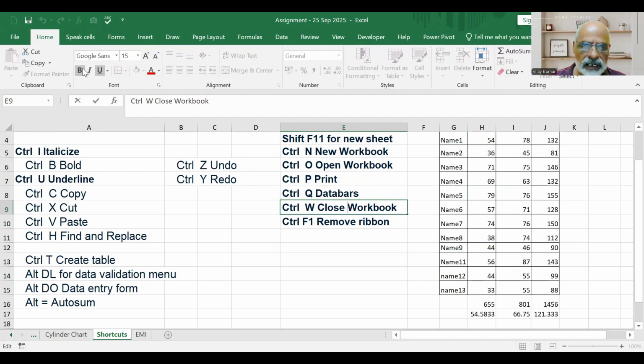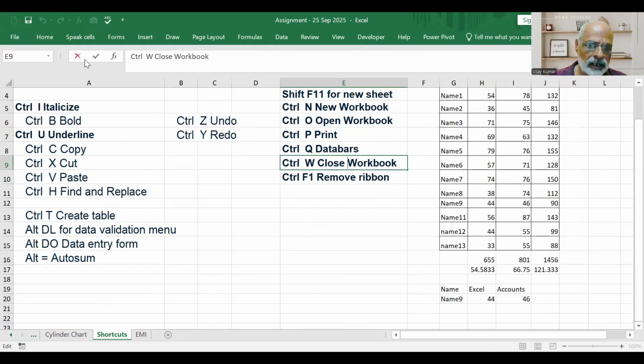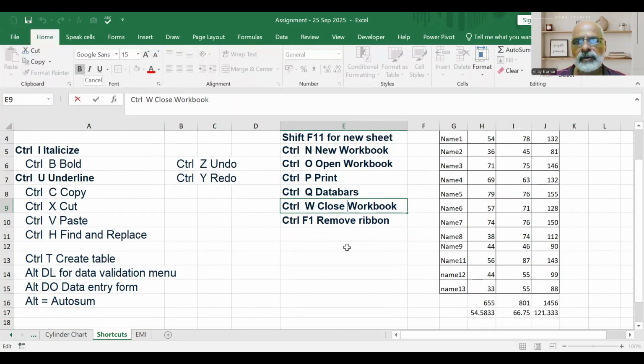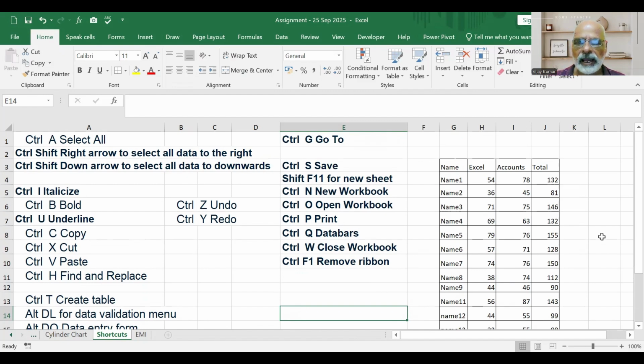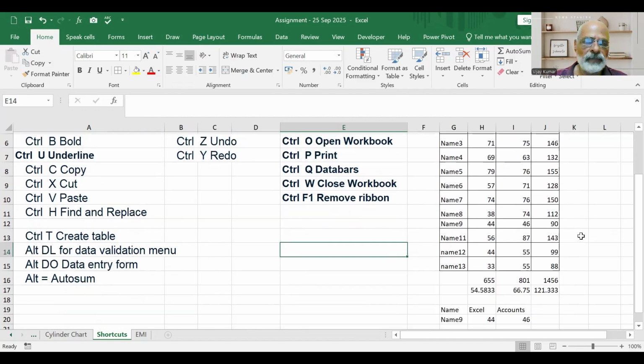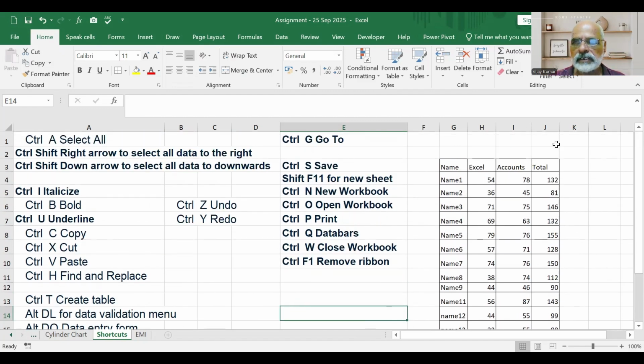And suppose I do not want all these details here. Control F1. Again, Control F1 will bring it back on. That is when you need all the data, all the space here to be occupied by the data rather than these extra things. Especially when you're using the shortcut, you may not need any of these things. And you can have more space here by doing Control F1. So these are the various things that you can try to do. Practice them so that your work in the examination hall becomes that much faster.